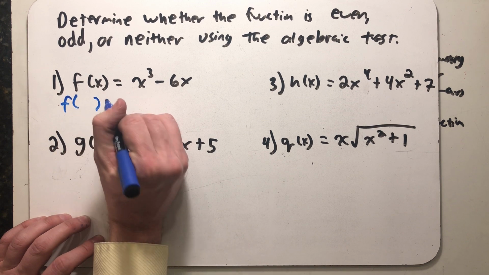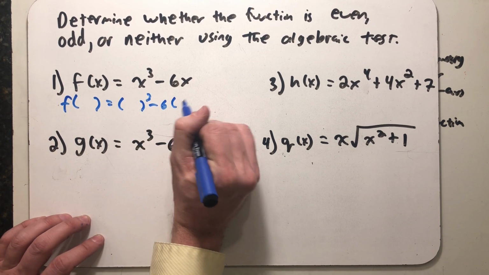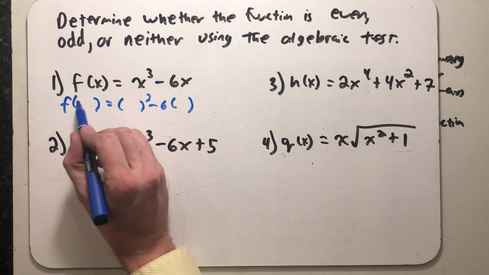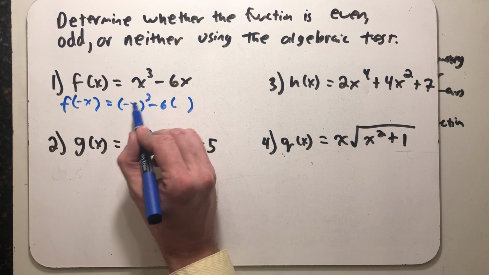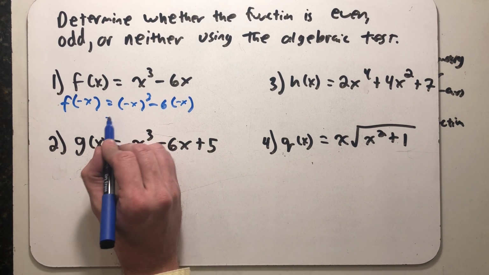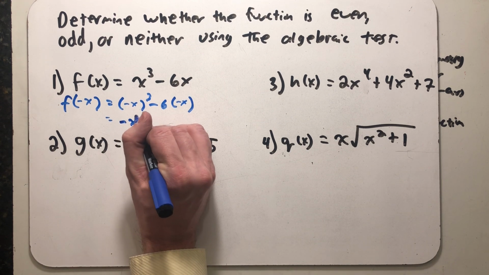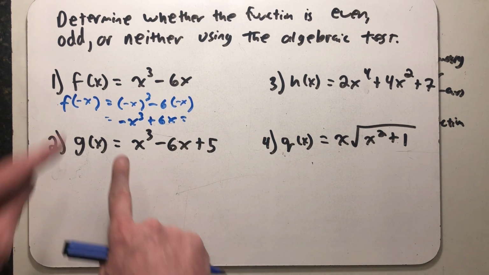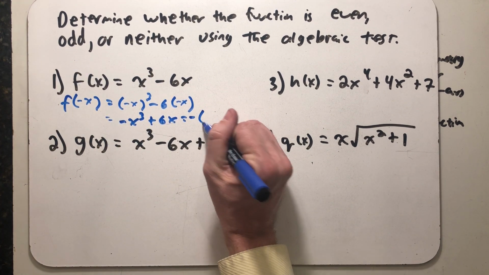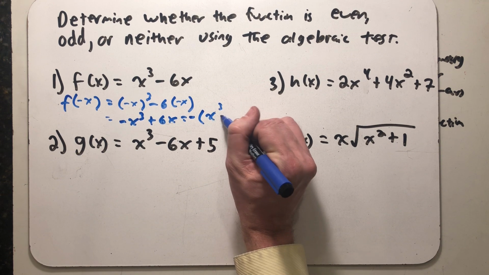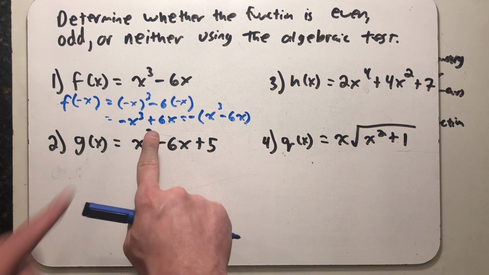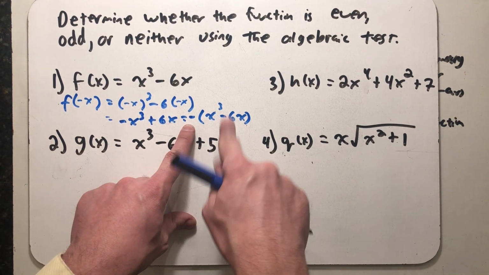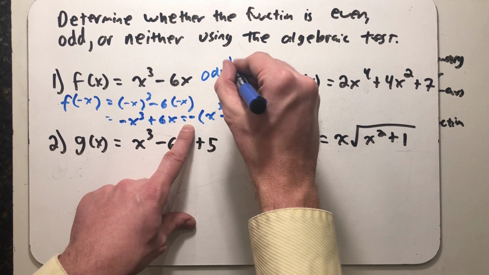All right, so here I'm going to play that game where I like to think about functions like this, right? I plug something in, that something gets cubed minus 6 times that something, and the algebraic test is to replace x with minus x. Well, when I cube a negative, I get a negative, so that's minus x cubed. Negative times a positive, that's plus 6x, and what I realize is this is the opposite of what I started with, and I can actually see that by factoring a negative out front. I feel very confident that I can tell right here because both of the signs changed. But here I have a minus out front of the original function. This function is odd.